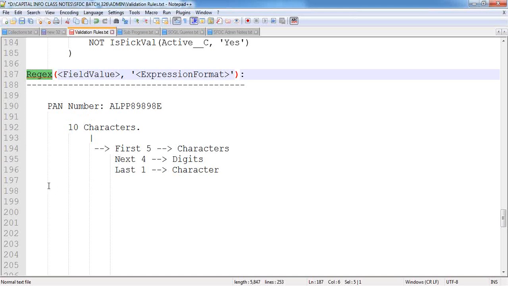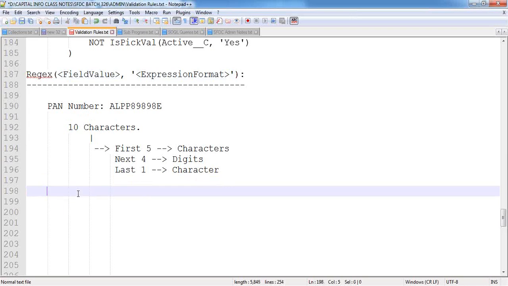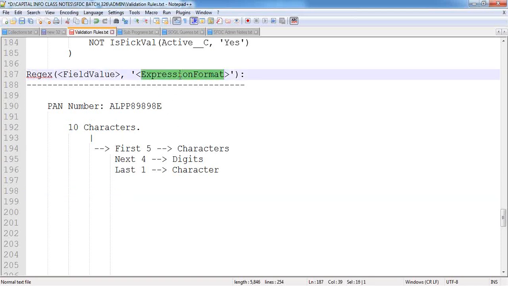Then how can we prepare these regular expressions? Okay, now let's see. Whenever we are going to use these regular expressions, we have to use wildcard characters. Why? Because we have to prepare the expression, the format.